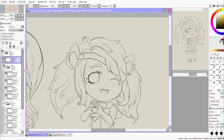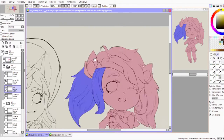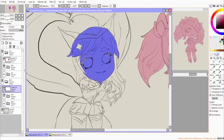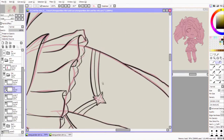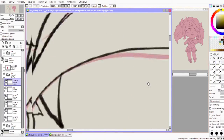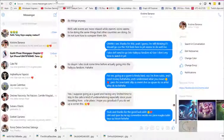And now what I'm doing here is just selecting it with the mask select and putting colors for the base colors. And then I will create a new layer over that base color.